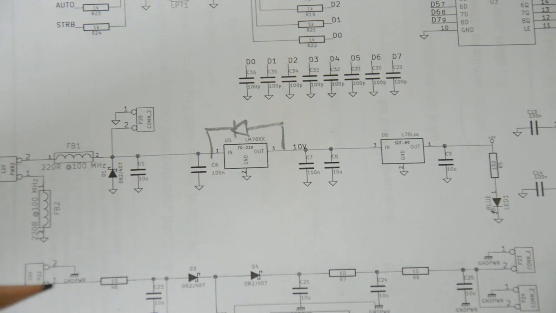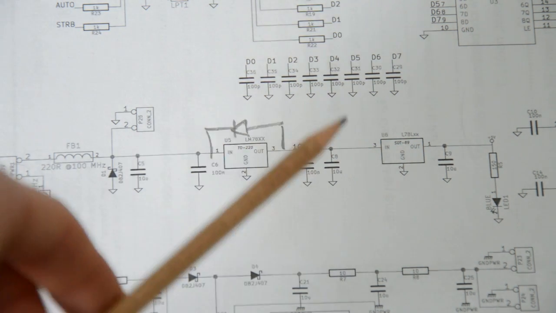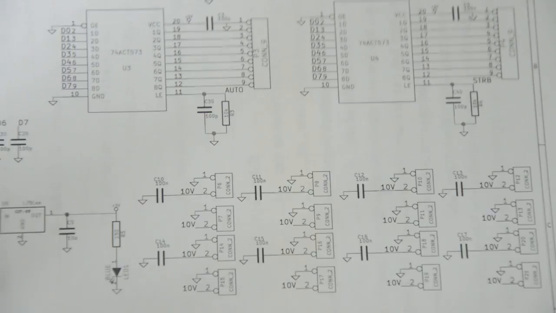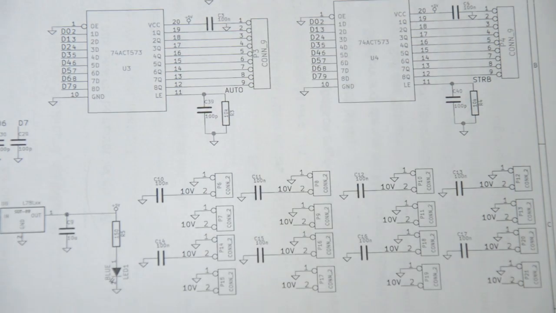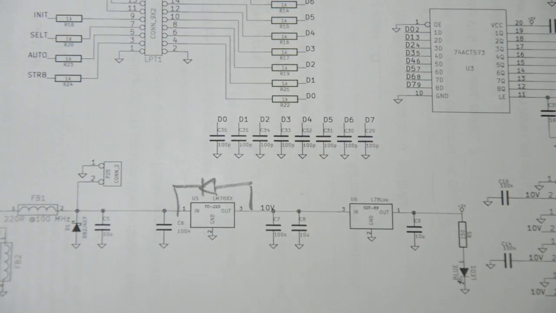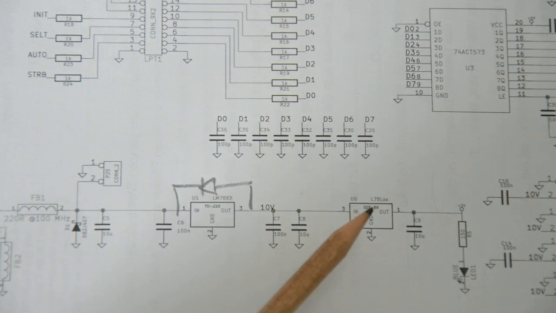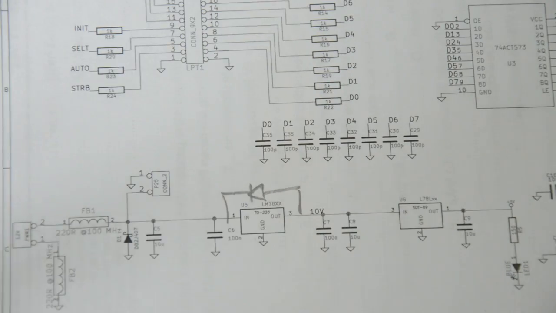This is the main power input of the spectrum analyzer. You're supposed to apply 13.6 or thereabouts volts from a wall wart to this connector here. And this goes through a 10 volt regulator, which obviously gives you 10 volts out, that are then accessible from these 16 connectors over here and to power the remaining boards, as I said. This is then fed into a second regulator, a 5 volt regulator, to power the 5 volt logic that you have locally on that board. And I added an LED because LEDs are cool. But anyway, this is fairly standard. There isn't much that is really interesting in this section of the board because that's just two regulators.